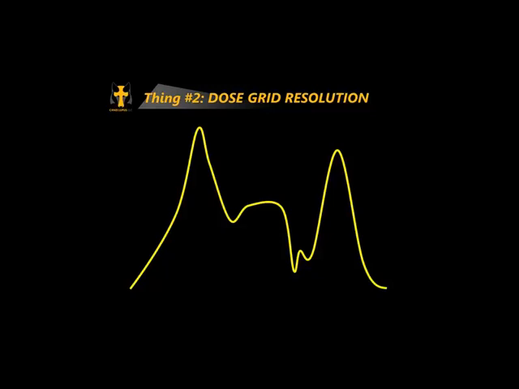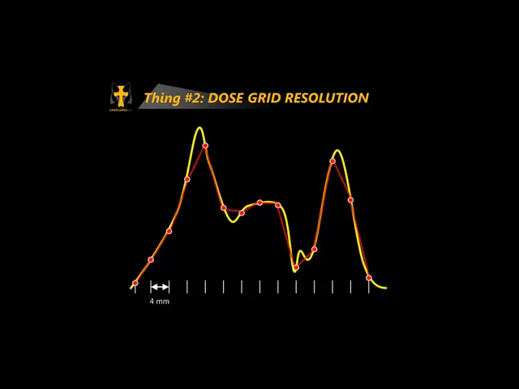Here I'm emulating a dose profile — drawing a line through three-dimensional dose. The yellow line represents the accurate high-resolution dose. It's very complex, as dose from any IMRT beam can be. If I sample it only at 4mm intervals — which unfortunately tends to be a very common dose grid resolution for at least one planning system — it's wholly inadequate. Taking this complex dose line and resampling at every 4mm, then connecting the dots: the red line misses peaks, misses valleys, misses substructure. We're throwing information away by subsampling at such a coarse resolution.